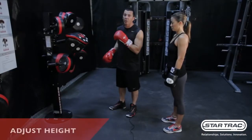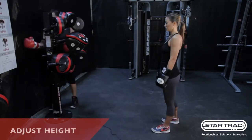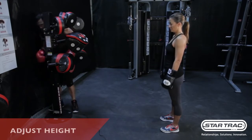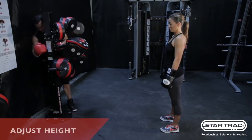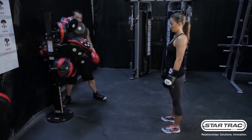So I'm gonna show you how quick and easy we can adjust the BoxMaster. At the rear of the machine, there's three loosening handles. There's one either side and one there. So we're gonna loosen them off, loosen the back off. We're gonna pull the safety pin out, turn it, and then slide it down to the next one, and the little safety pin will find its own home. Tighten them up like so, couple of tightens there, and then we're right to go.